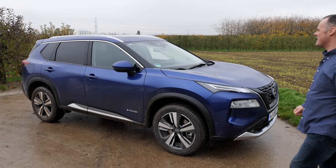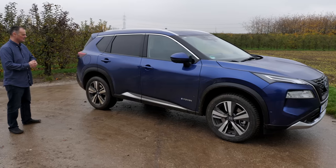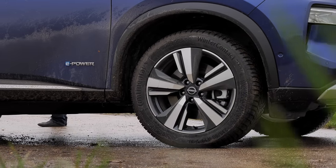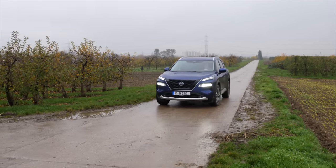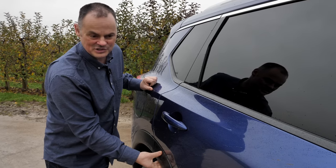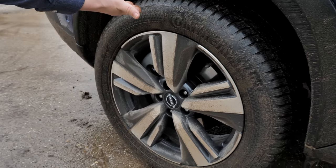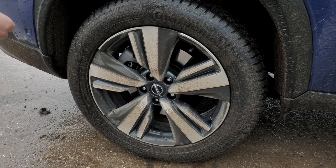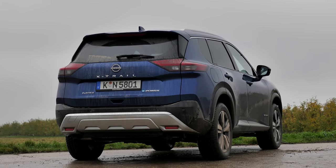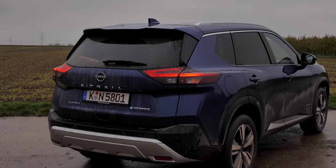At 4 meters 68, or 184 inches in length, the side profile offers a little bit more of the same feeling as the front. Nothing particular here to hate but also nothing to fall in love with. I do like the rugged feeling of the plastic trim elements on the wheel arches and lower body — they feel solidly built and designed for off-road use. The 19-inch wheels and tyres look rugged enough for a farm track but still comfortable on the road. The side profile is reminiscent of Hyundai to me, which isn't a criticism.